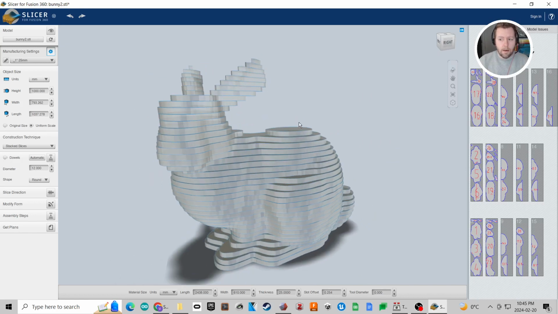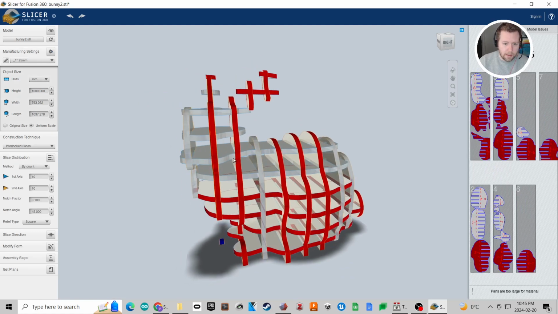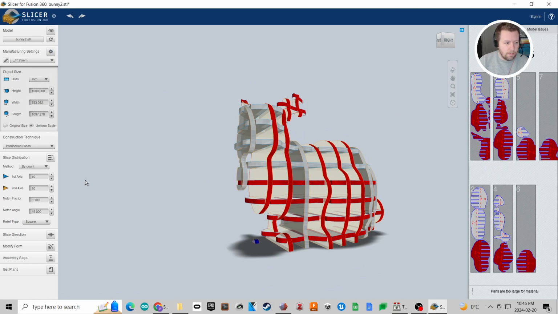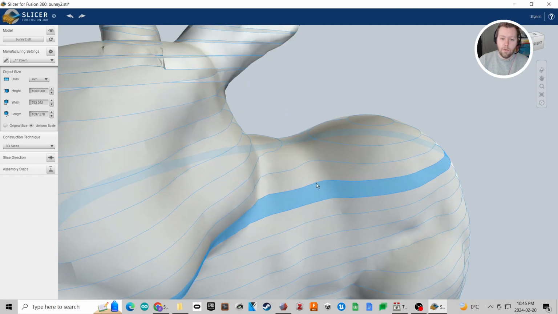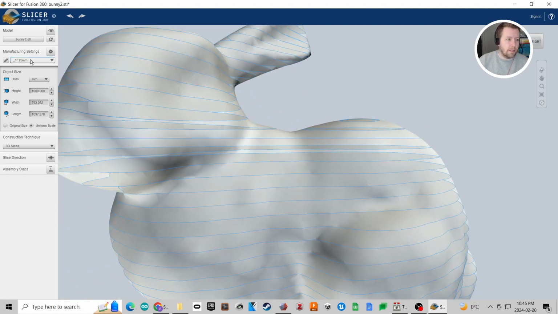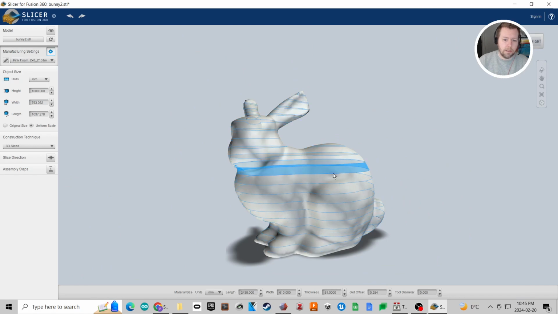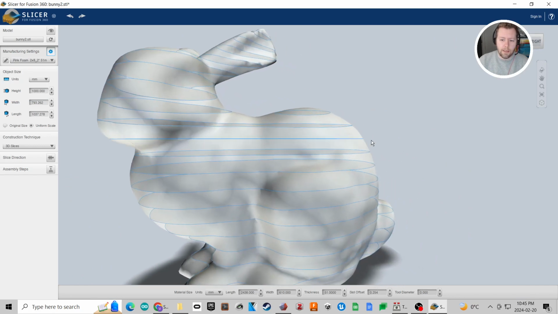So I'm not going to spend a lot of time explaining how to do it, but I will show you there's some cool things, like you can change the types of slices. Again, you can do like folded paper. And one thing that's great for 3-axis routing is you can do 3D slices, right? So if you could only carve, let's say, 2 inches on your X-Carve or something, you could actually get the 3D geometry to get some decent curves.